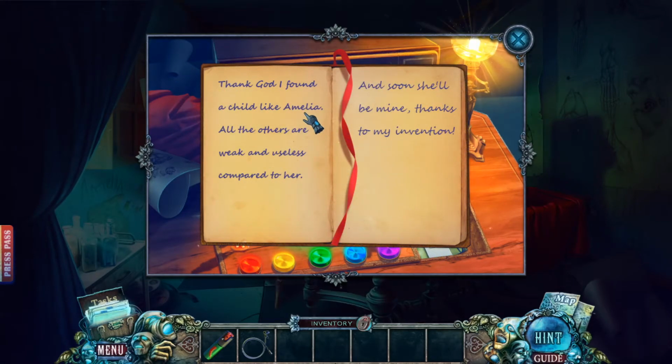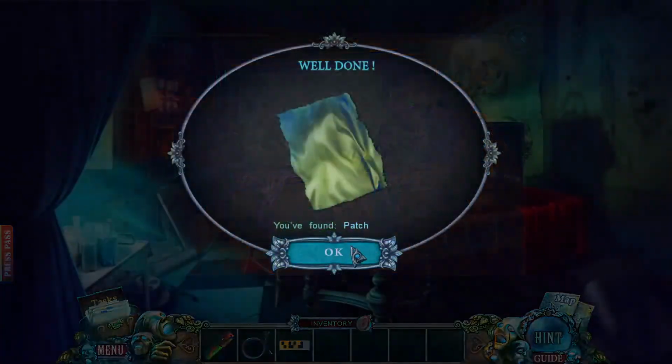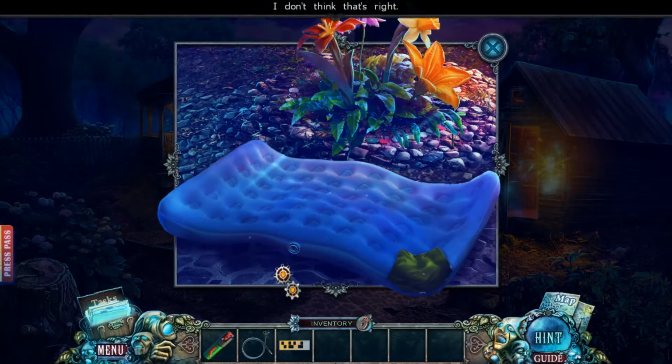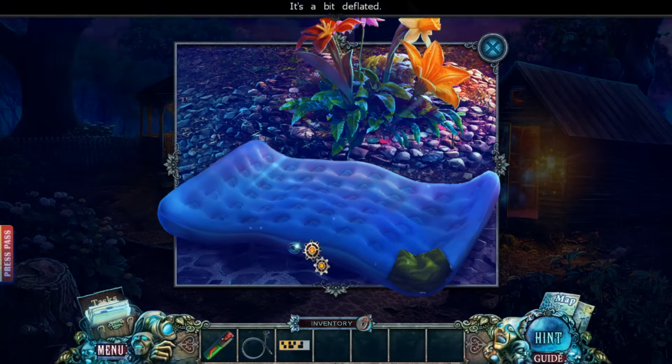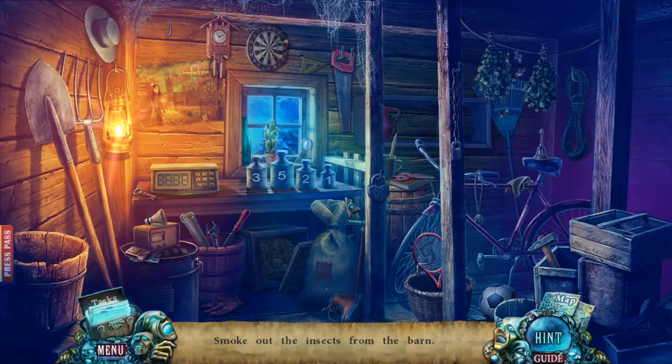Okay, thank God I found Amelia. Oh, here's a piece. Yay! Patch it. Blow it up. I can't blow it up? Oh, okay. I know I was going to use the pump hose unless I'm missing a piece. I probably am missing a piece. That's why they wanted me to go here. Smoke the insects out from the barn. What am I lighting on fire, though?